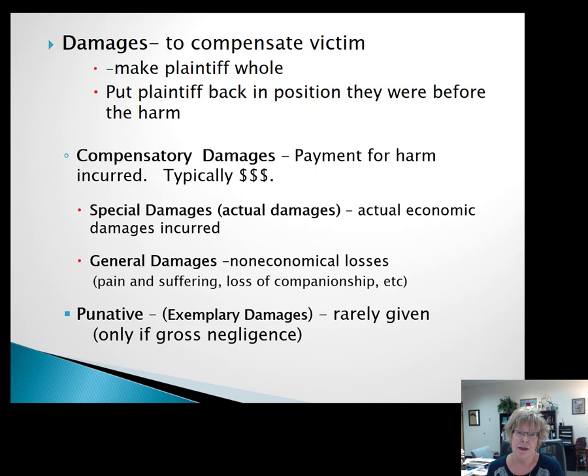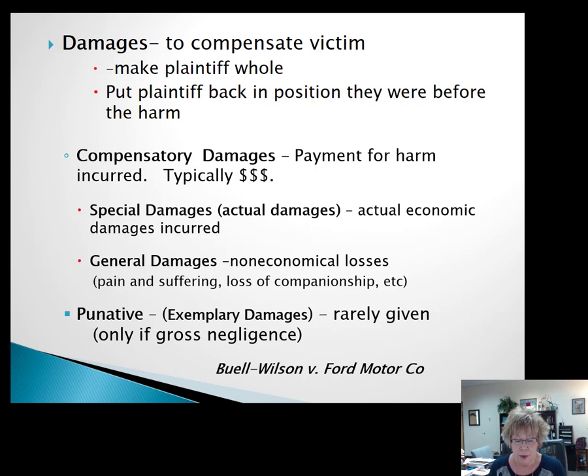Bottom line is that punitive damages are rare and rarely given in tort actions, because the idea here is really more just to compensate the individual for the economic and non-economic losses that they incurred. So they can be given only if the jury decides that there was really gross negligence on the part of the defendant and really should be given. But again, the amount of the punitive damages will be watched by the courts, because that's not the point of bringing a lawsuit in a tort action, is not to punish. We leave that to the courts in criminal actions to punish, not in our tort actions.